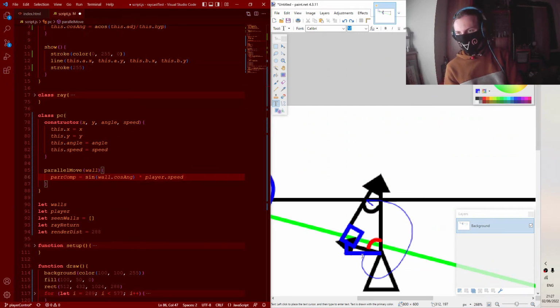Oh well, the magnitude of the parallel component, but we don't have the direction of it.